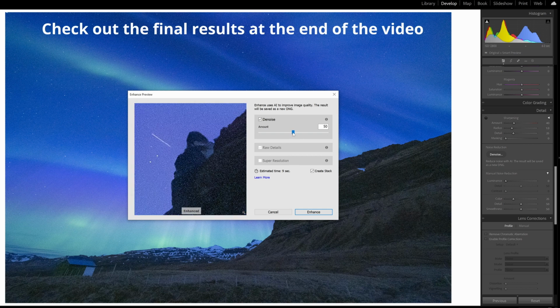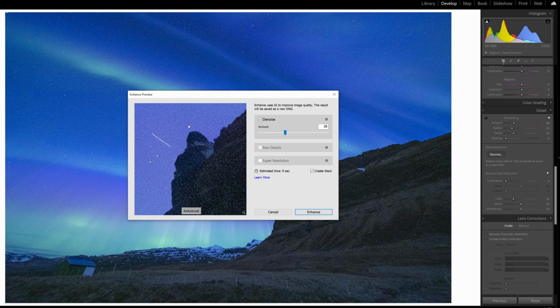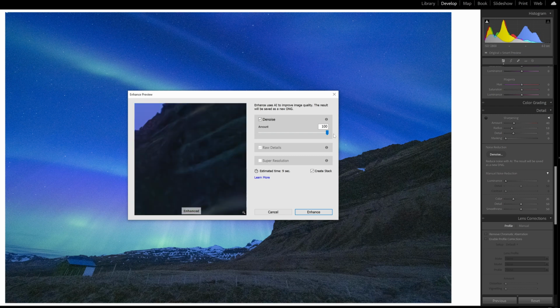And what we're going to do is play around with this. So obviously you can see there's still quite a bit of noise here, even in the enhanced preview. So that's at 38% and not good enough. We're going to run up to 67, right? That's getting better. If we whack it all the way up to 100, you can see that's going to be super clean, but we are going to start losing detail. So if I bring that back down a small bit, yeah.